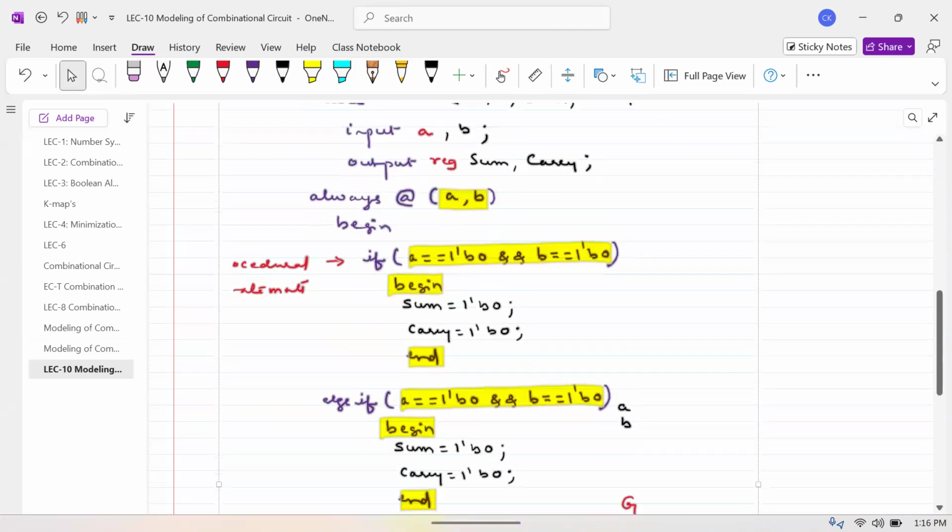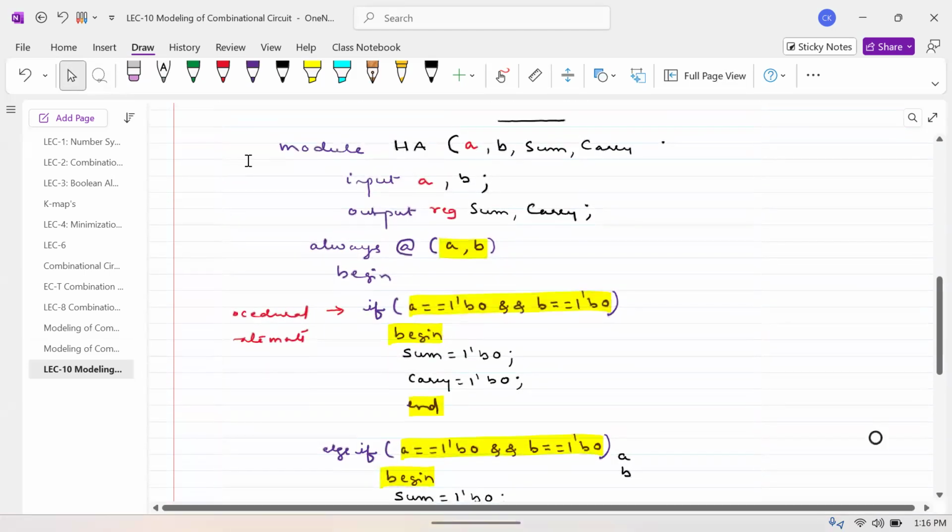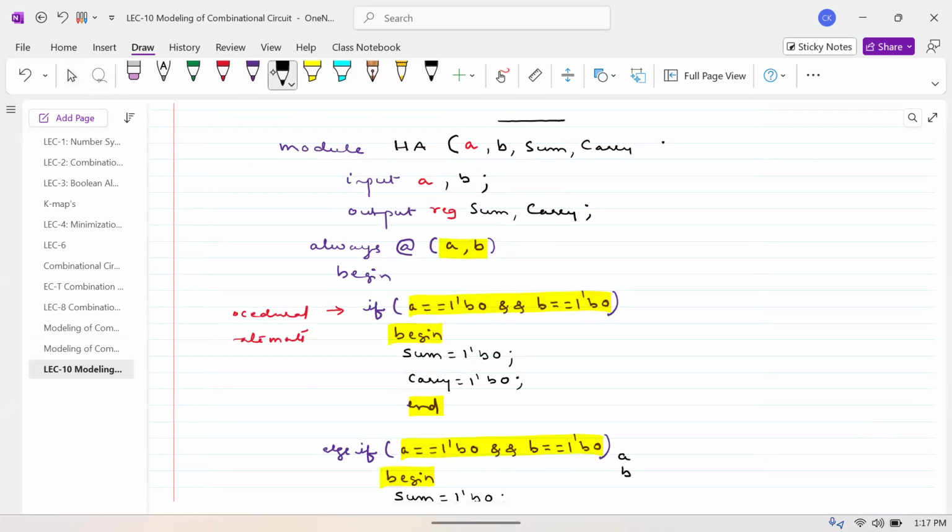Okay. So what modification can you write here? Are any external things changing here? No change, right? Input A and B is the same. And what about the output? You should not write register data type when you are writing the data flow model. The register data type is exclusively for behavioral model. We should not write anything else.